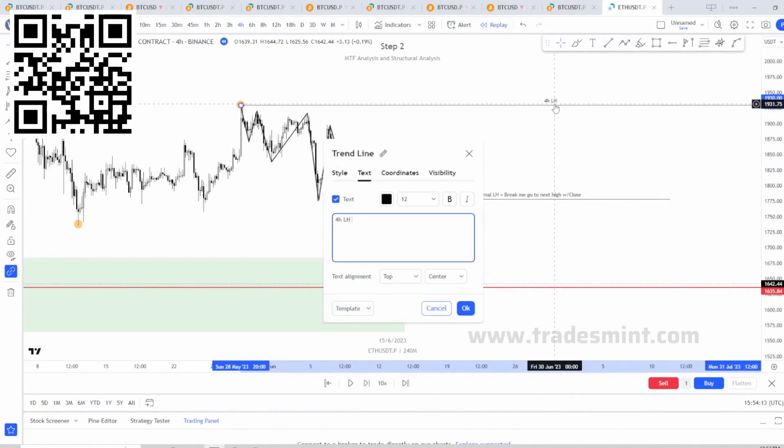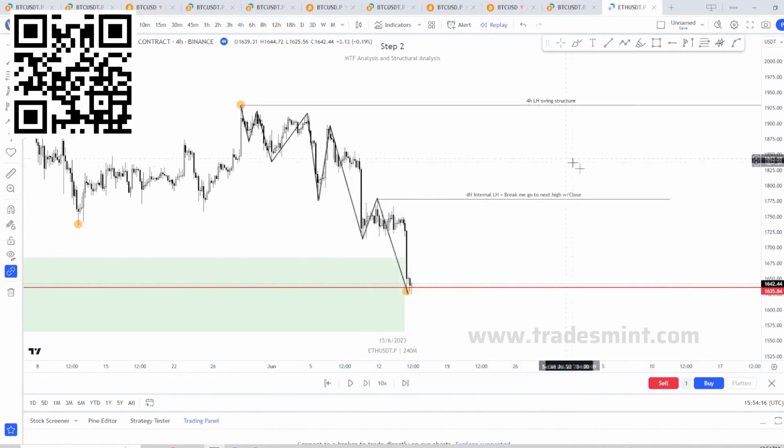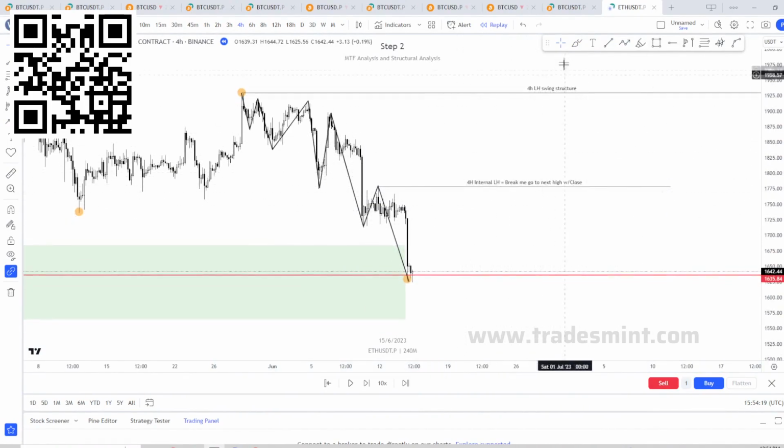And this is the swing structure, lower high. Okay, you can use different colors. You can do whatever you'd like to. So I'm actually not going to use the highlighter tool here because it's going to get really messy. What I'm going to do is the brush tool. I'm going to dab right here. I'm going to put it to the 4 pixel size. Let's try that again. Dab, 4 pixel size. And I'm going to use my magnet tool by holding in the control button. And I'm going to do this. Watch. Dab.